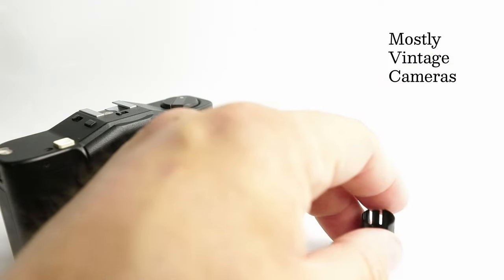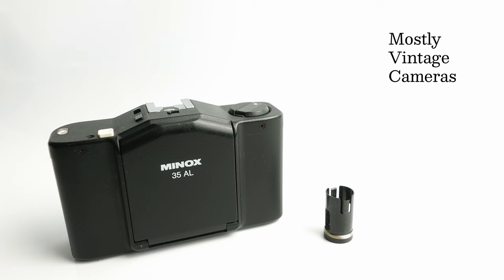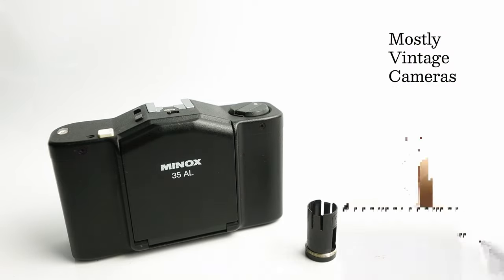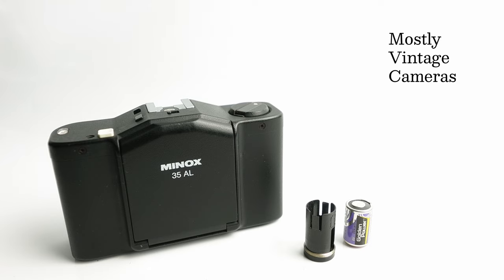If you go on to a Minox users forum type group and say, does anybody have an AL, what's your experience with batteries? Everybody's experience appears to be different. Some people will say you can get a version of this which has a little diode or something similar that steps the voltage down. Some people say it will run just fine on the silver oxide version of a PX27. Some people will say you can get various hearing aid batteries and wrap them in electrical tape and Kapton tape and that sort of thing to get up to that 5.6 voltage.